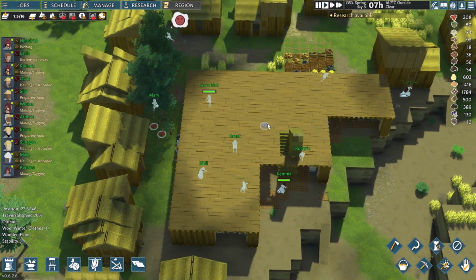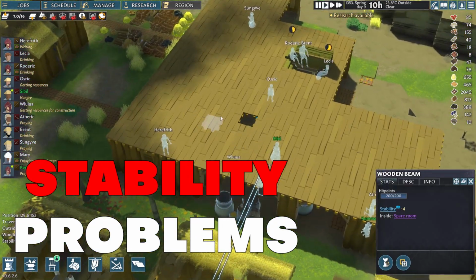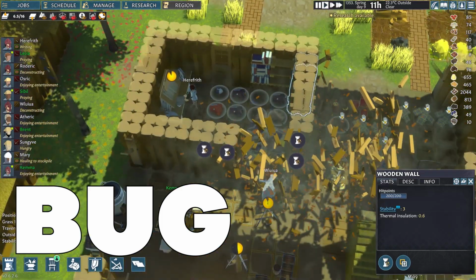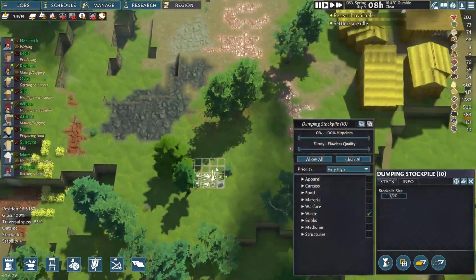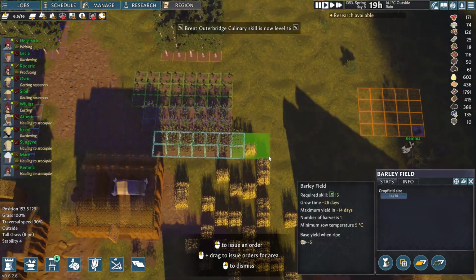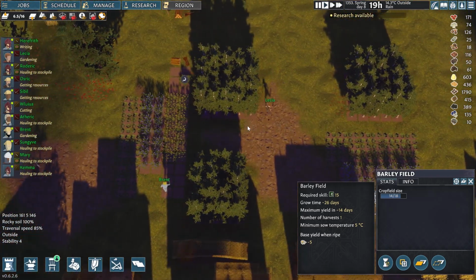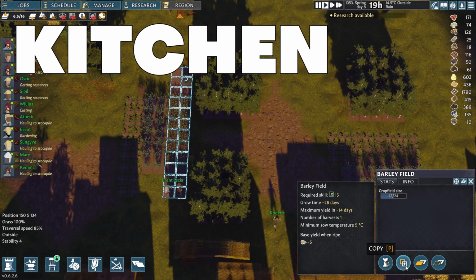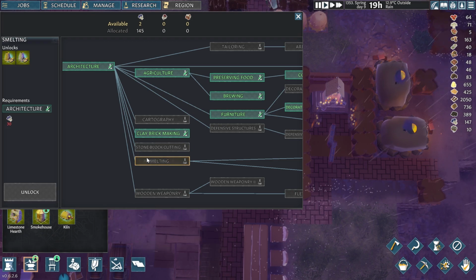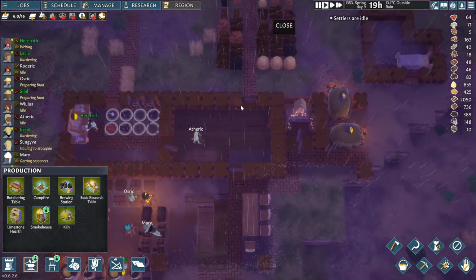During this episode, I will spend some time digging down and ending up with some serious stability problems. Half of which I caused and the other half caused by a bug still messing up the stability mechanics. My villagers deal with the remains of the raiders from the end of the previous episode, both their bodies and arms. By adding new crop fields, I secure future stimulants production while I work through the tech tree trying to build a kitchen, but then I realized I skipped ahead of some required tech, so it becomes a bit messy. With all of that, this makes up for a very interesting episode to watch and learn from, both from mistakes and good ideas.